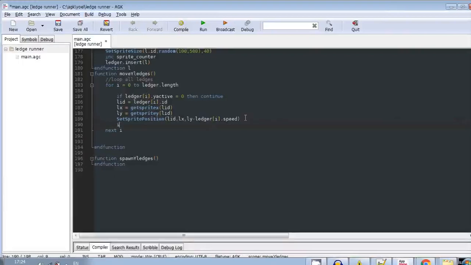So if ly, the ledge's y, is smaller than minus 100, it's off the screen, really outside the screen, make it inactive and remove it. So we make it inactive by making it equal 0 and delete sprite.